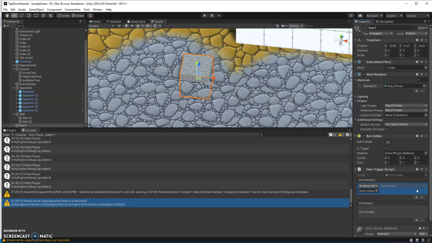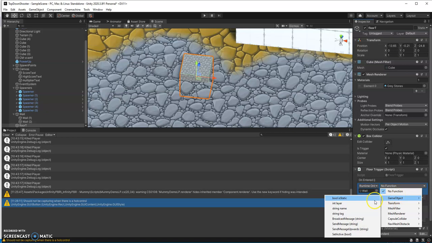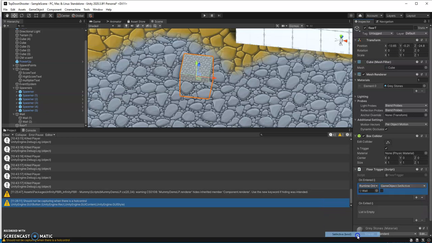Everything was fine. Anyways, so what we've got over here is this on entered and on exited. So these are the events. And so what we need to do is just drag the wall into here, because what we're going to do is that function. So once the person's entered, we are going to make that game object set active, and we're going to set active to, I think that turns it off, to false.